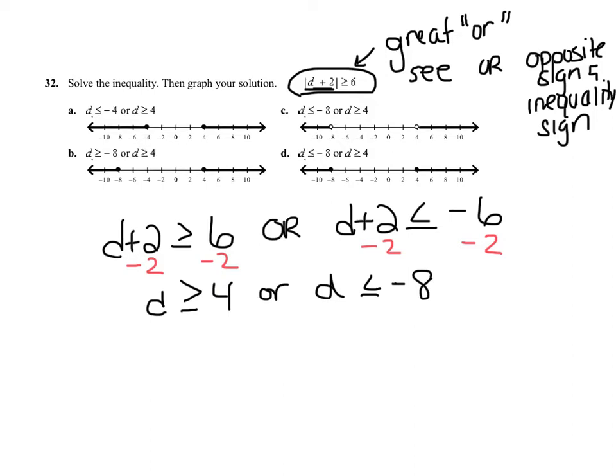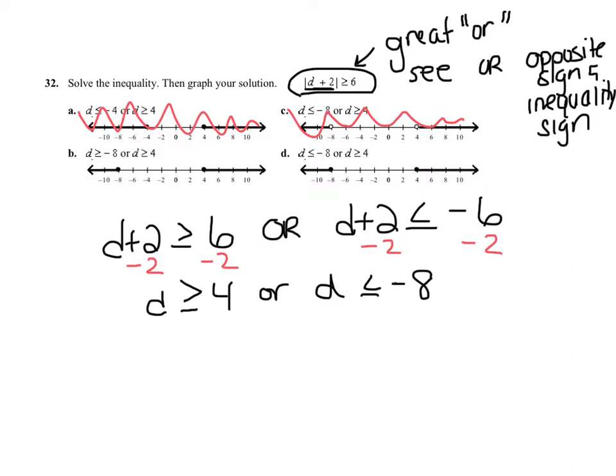So I'm going to go look at my -8, and I'm going to have a closed circle, and I'm going to be shading to the left. So I need a -8 and a closed circle. So that one's not right. I know that letter C is not right. And then I need a closed circle on -8, which is right here. These both have closed circles. That one's off, so I know that one's not the answer. So I'm at -8 and I'm shading to the left.